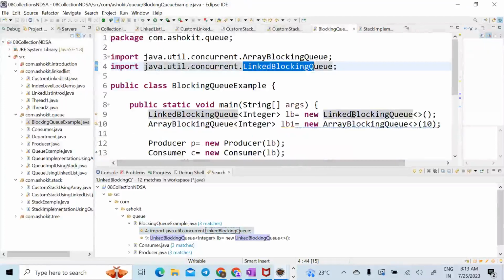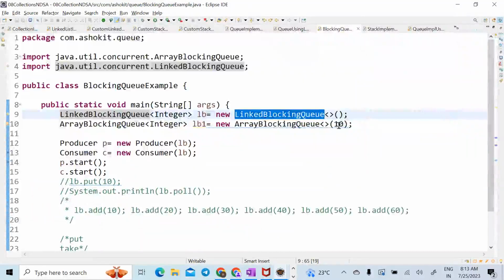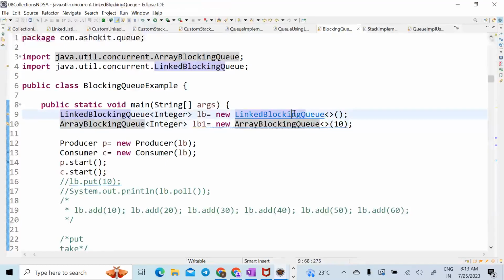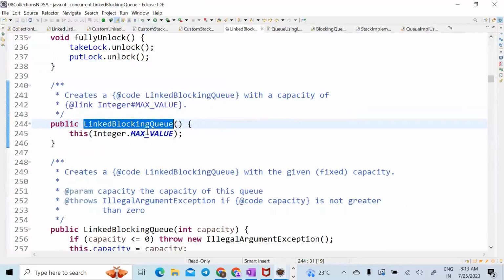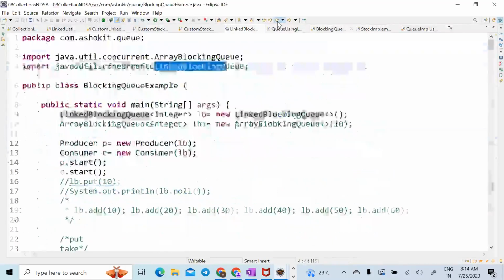If you look at here, while I was discussing this producer consumer problem, I have explained. Look at here. If I remove this element, can I say array blocking queue is showing a compilation error? That means you need to declare the size of array blocking queue. In linked blocking queue, if you do not pass any size, what is the default size? Can I say integer max value? Correct? Integer max value means what? 2147483647. That means your array internally can store this many elements.